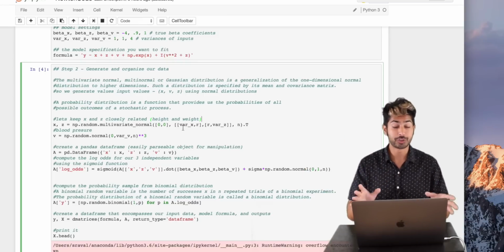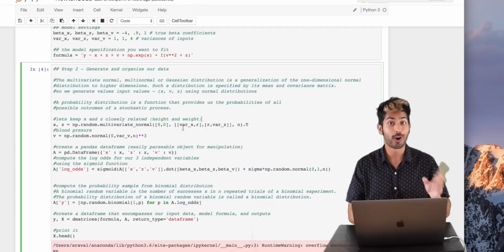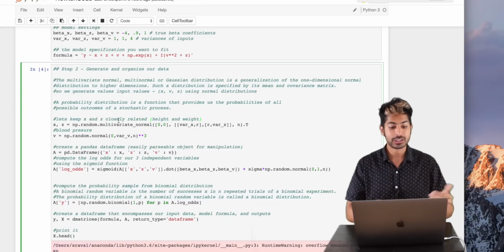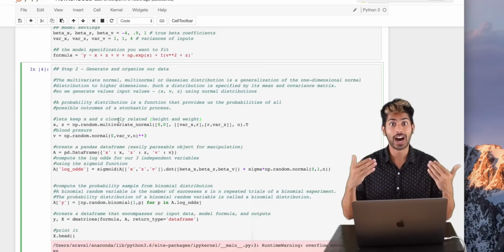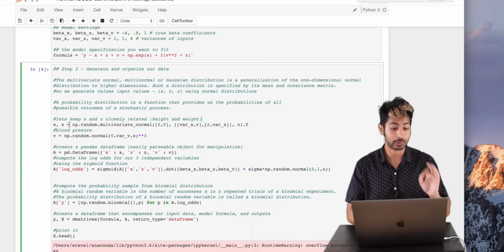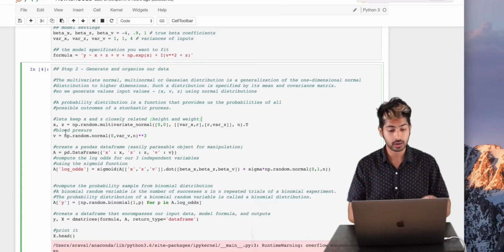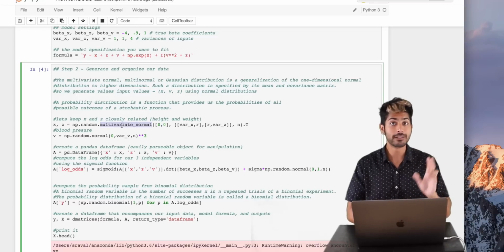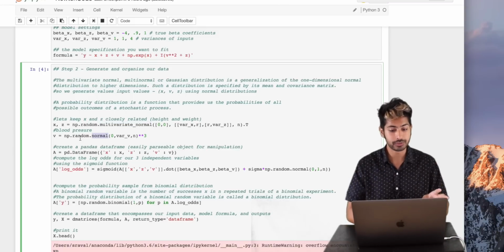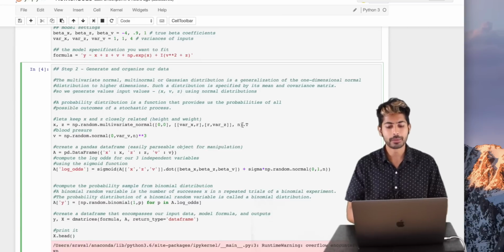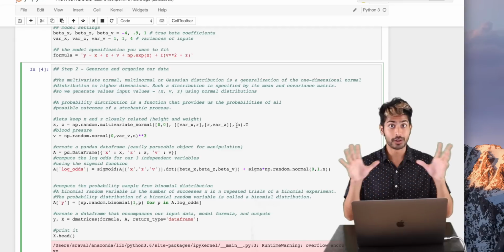But for now, know that that's what a distribution is, and we're going to use a distribution to generate our data. We're going to use what's called a multivariate normal distribution to generate values for X and Z. We're going to use the same distribution for X and Z, because remember, they are closely correlated, height and weight. And we also defined their covariance as very high, 0.95. So X and Z are very closely related. And then V is going to be our variable for blood pressure, and we'll generate that using a normal distribution. We used a multivariate normal because we had multiple variables, X and Z, and just a plain old normal because we only had one variable to generate it from. And we're going to compute what's called the transpose of the result. The results of these are going to be in a matrix.